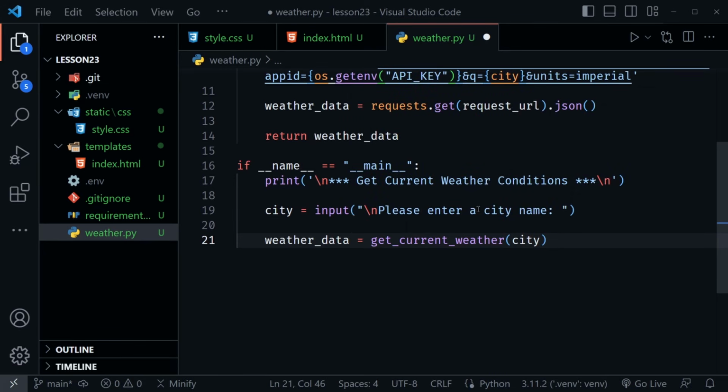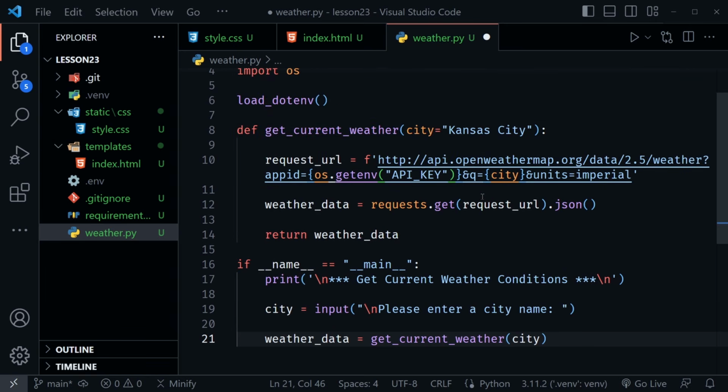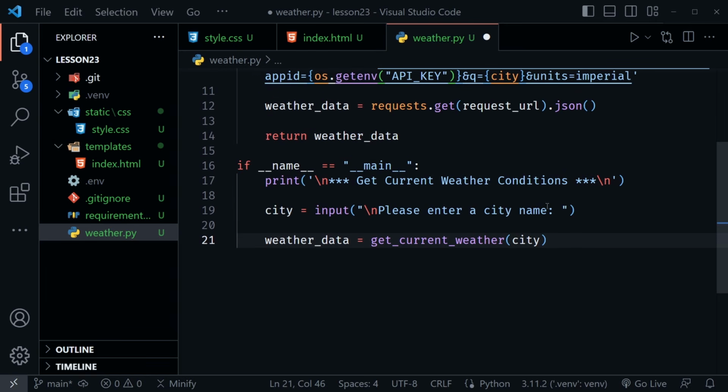And again, if they don't pass in a city, it should go back to our default value here of Kansas City. After that, at the very end, I just want to print 1 new line, and then we'll go ahead and pretty print. Oops, don't want to do that. Having a hard time typing today. At the end, let's go ahead and pretty print our weather_data.